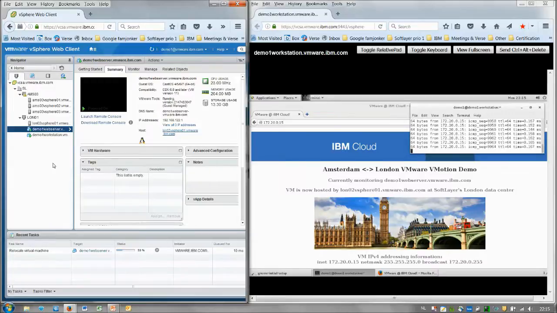The bandwidth that we're using here between Amsterdam and London, or London to Amsterdam, however you want to see it, in this demo currently has 16 times 10 gig dedicated fibers across 4 carriers, delivering an amazing bandwidth. And this bandwidth is managed based on utilization. So if the utilization grows above an average of 50%, we will add more bandwidth. And that is why we say that we have ample bandwidth in SoftLayer.